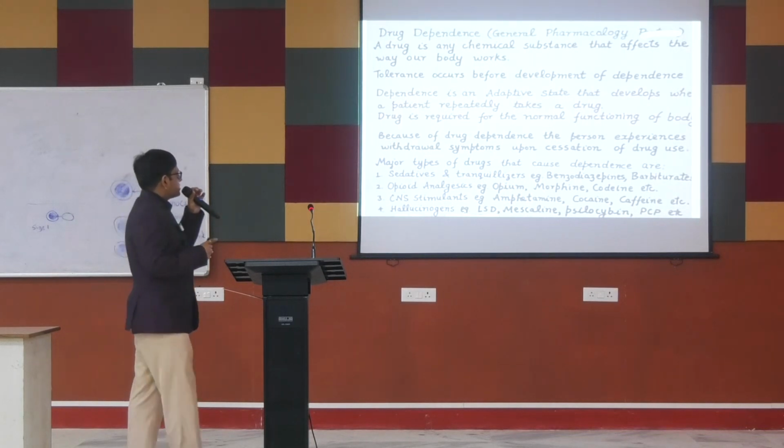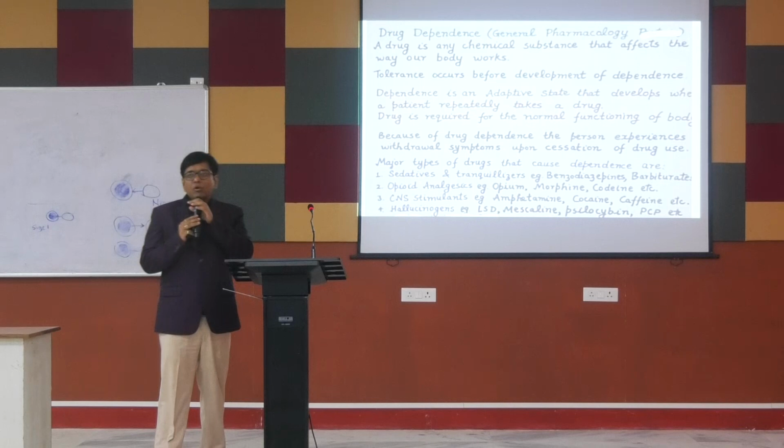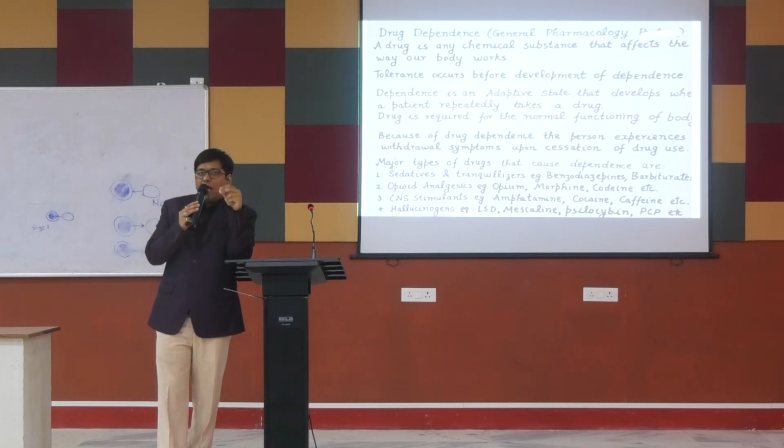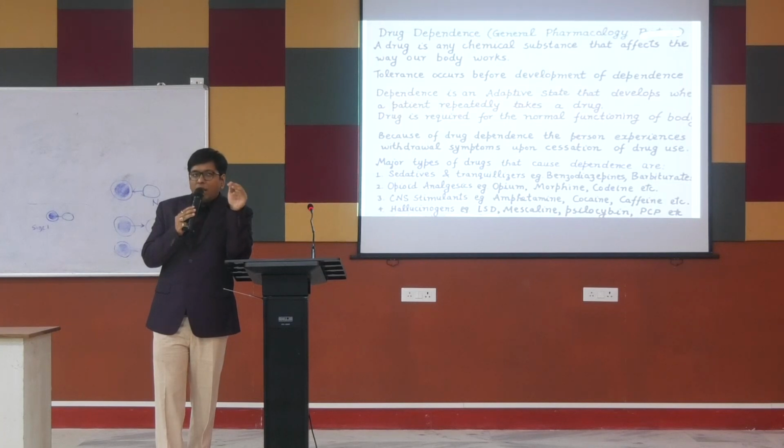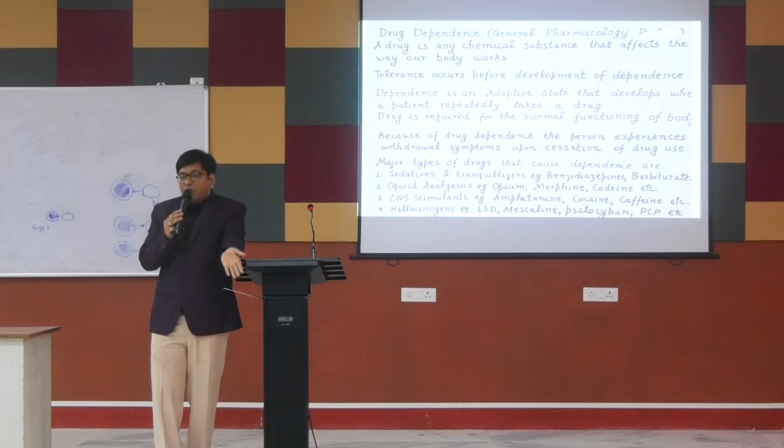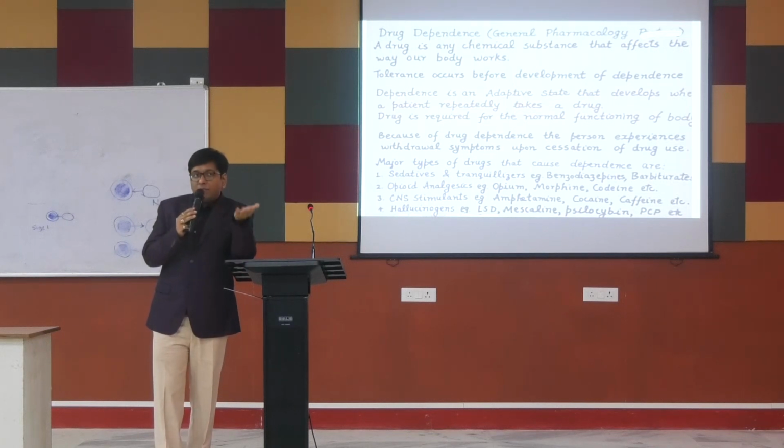This is called drug dependence. What is drug dependence? I told you if you repeatedly give the same drug to a patient, tolerance develops. That is, the effect of the drug in the patient reduces, tolerance. So if you are giving 5 milligram and getting an effect, after a few months or a year, you will see that 5 milligram is giving lesser response. You have to give more drug, maybe 10 milligram. So the patient is gradually developing tolerance.